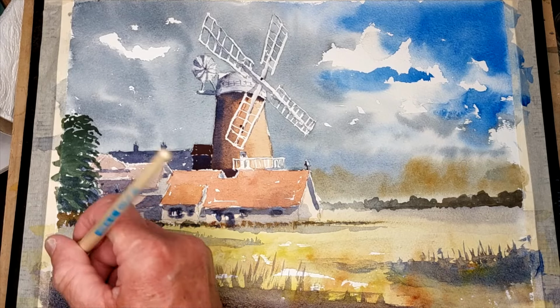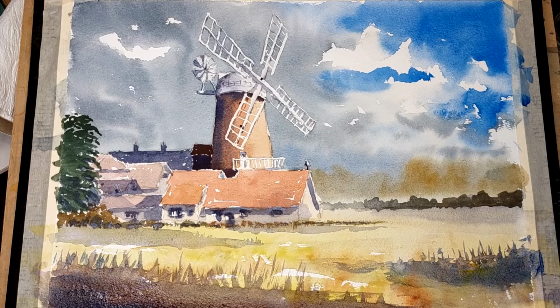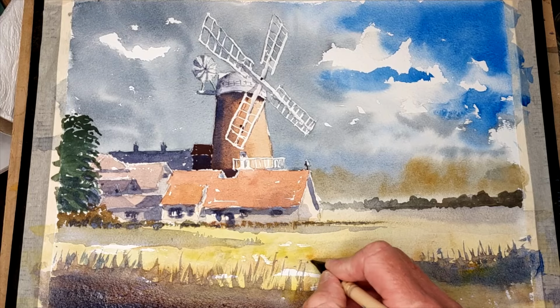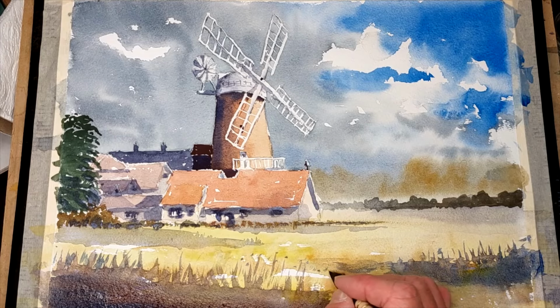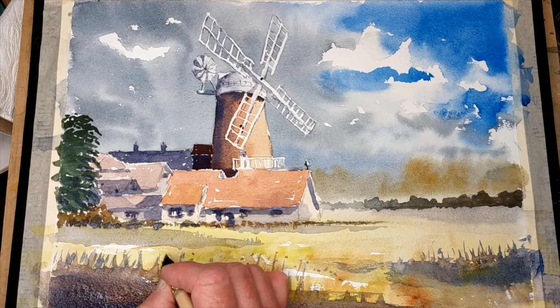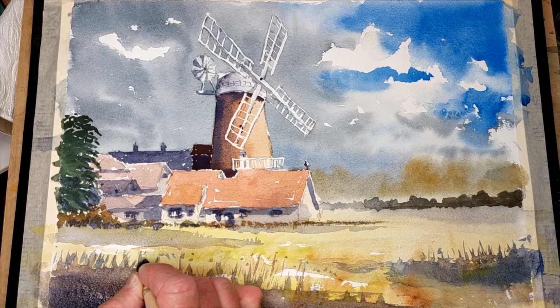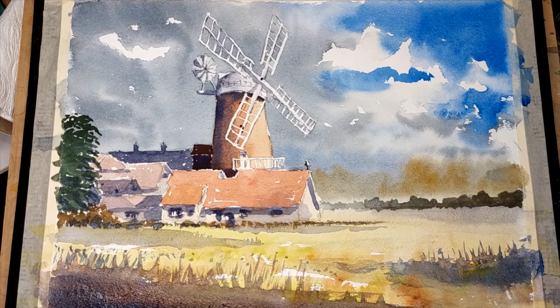So now we're putting up a few more of these rather blue sort of reeds, and using the point of the brush, I'm trying to pick up the tops in places. I've got these little dots that quite often reed beds have, like that. There we are, I like that. Yeah, if it's working, don't overdo it. Best not to overdo a good thing. A good thing becomes bad if it's overdone.